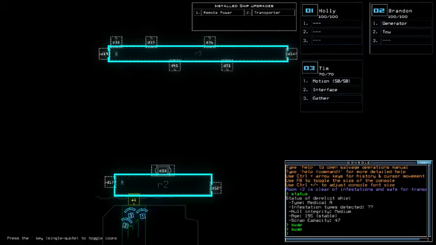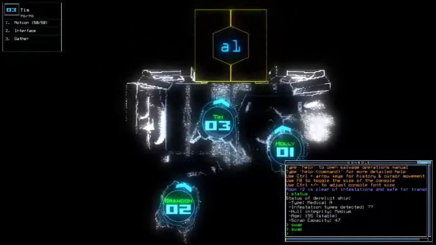Anyway, we got remote power and transporter for today's install ship upgrades, and motion for the scouting upgrade, with 270 drone HP in total, 30 points below average drone HP in total. We're currently at medical A with unknown amount of infestation types, medium hull integrity, and volatile age. Alright, Brandon, you're gonna stay here for a bit. And yeah, let's go.